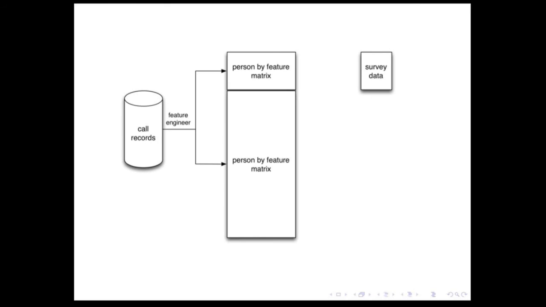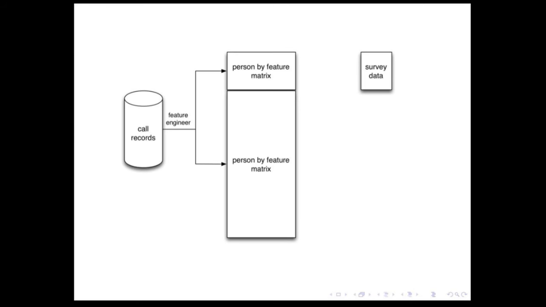So first, there's this feature engineering step. This is a data science-y term for creating a matrix where each row is a person and each column, a social scientist would call it a variable, a data scientist would call it a feature. So this could be things like how many outgoing calls did you have? Or what's your ratio of incoming to outgoing calls? And so on. The way he did this feature engineering is actually more sophisticated than just human-coded things. Some of you may know about a bunch of techniques now in machine learning where you essentially try to automatically learn what the right features are. What he did is something in between human coding and automatically learning them, which you could read about in the paper, but it's kind of interesting.